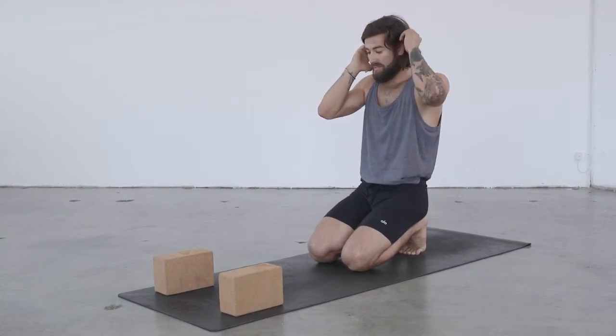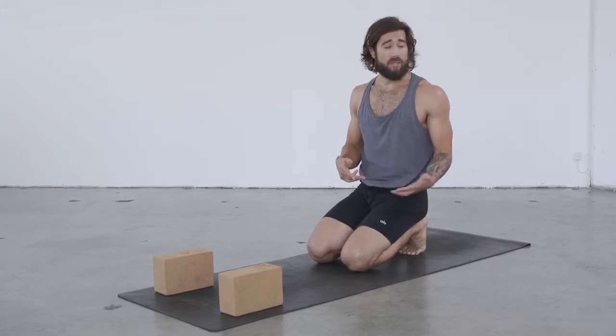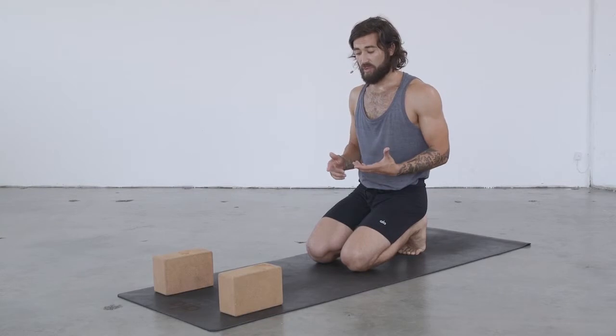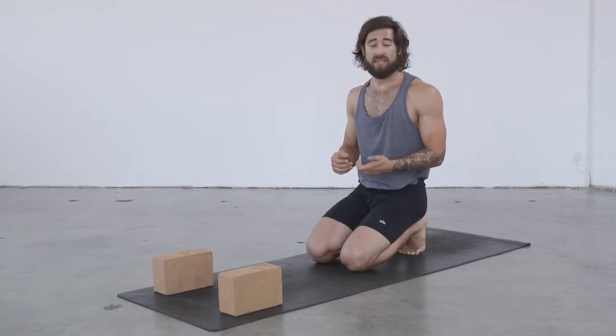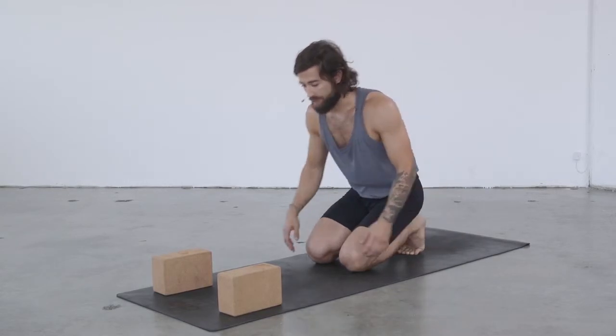So you'll have the block underneath the right hand first. You do half the reps there, and then you'll put the block underneath the left hand, and you do half the reps there. If you have 2 blocks, plain and simple, we're doing the exact same thing, just you have 2 blocks to lift this time instead of just 1.